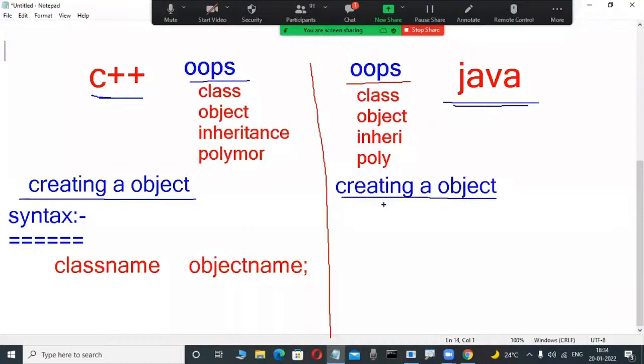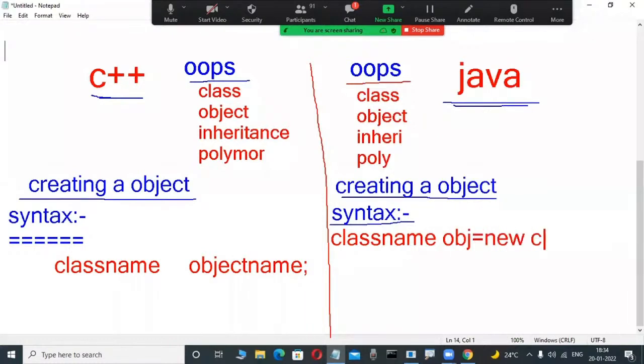Are there any technical persons here? Maybe tell me the syntax roughly. So many fellows are good at Java, Python, these languages from their academic career. Yes, very good, some fellows are telling correctly: class name, space, object name is equal to new class constructor. Is some other syntax there or not?